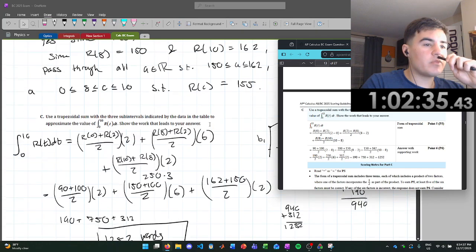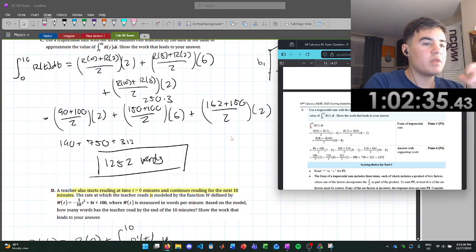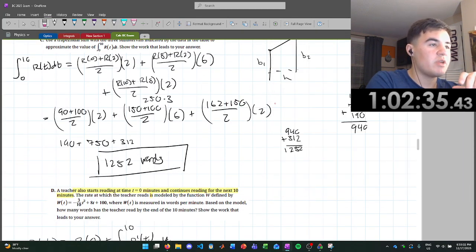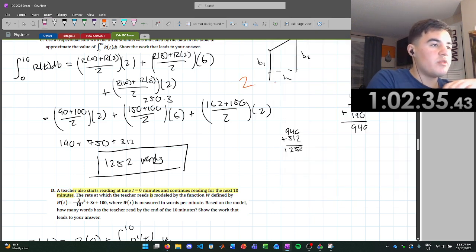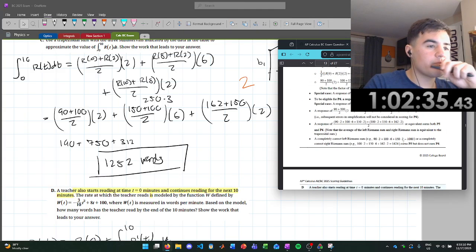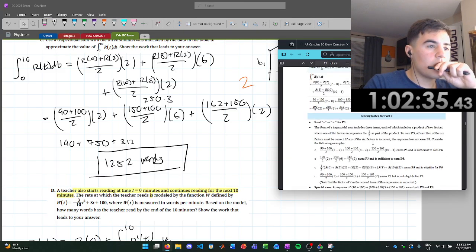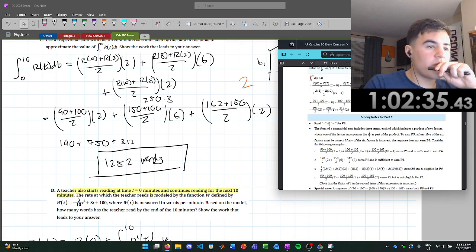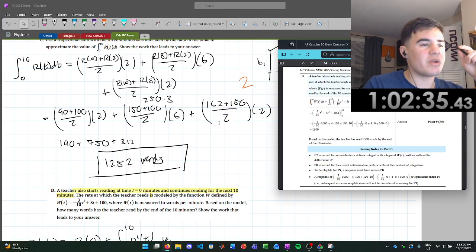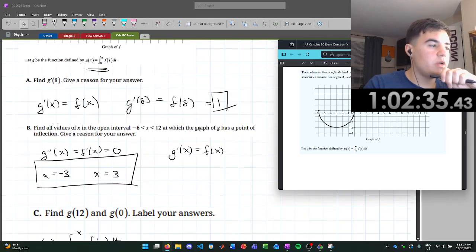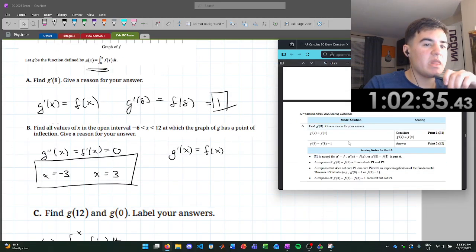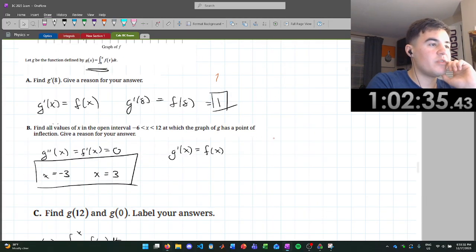2 points. Trapezoidal sum. Let's see, 1252. That's good. Or is that 3 or 2 points? I wasn't paying attention. 2 points. 2 points. Read equals. Oh, they read equals as a semi-equals, so they didn't actually care if you didn't write semi-equals or equals or whatever. Next one, 1300. That's 3 points. Cool. Next one, let's see. Considers that, says 1. 2 points.